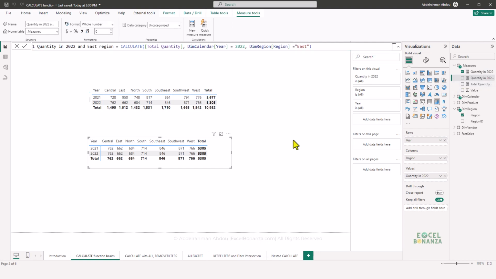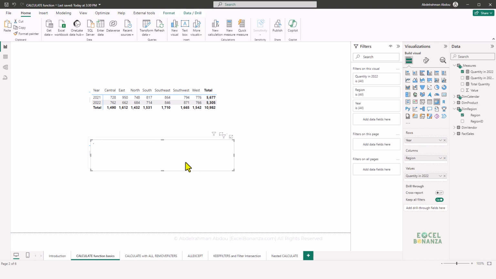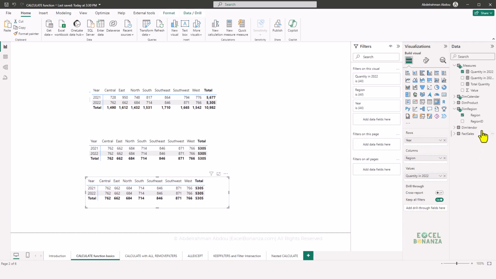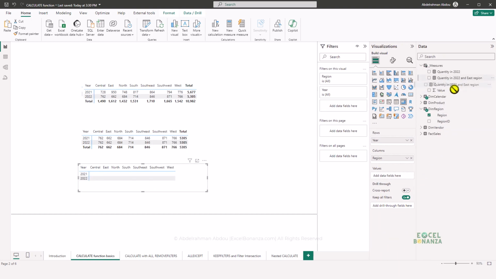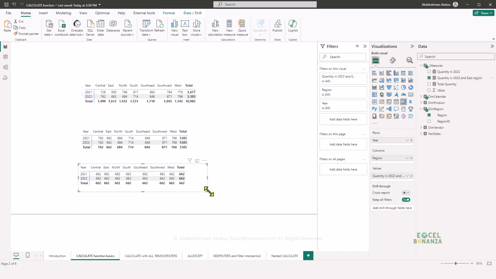So if we do that, and let's copy again our matrix visual, and let's remove the quantity in 2022 measure here and add the quantity in 2022 and the East region, you will notice here that the results are only for 2022 in the East region.